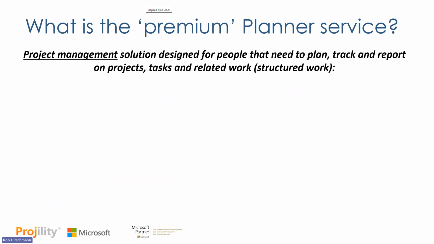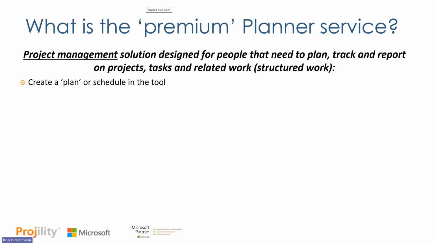The premium service confuses a lot of people. The premium service is a project management solution, not a work management solution, really designed for people that need to do a couple things. They want to plan, track, and report on projects, tasks, and work. So think of it as structured work versus the core planner, which is really unstructured tasks or activities that I just want to organize.